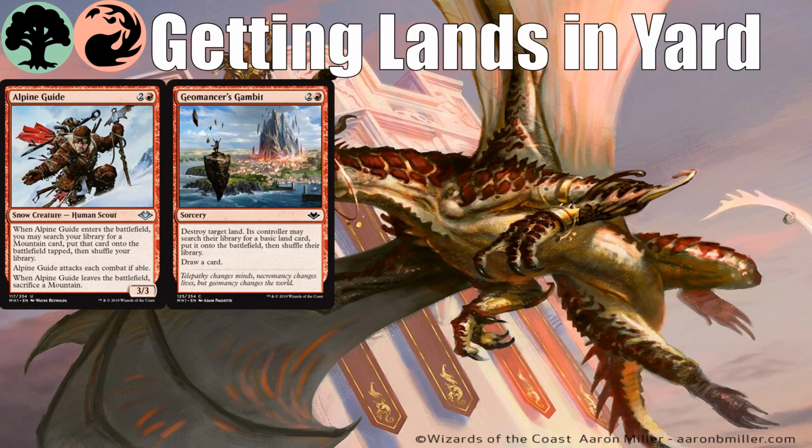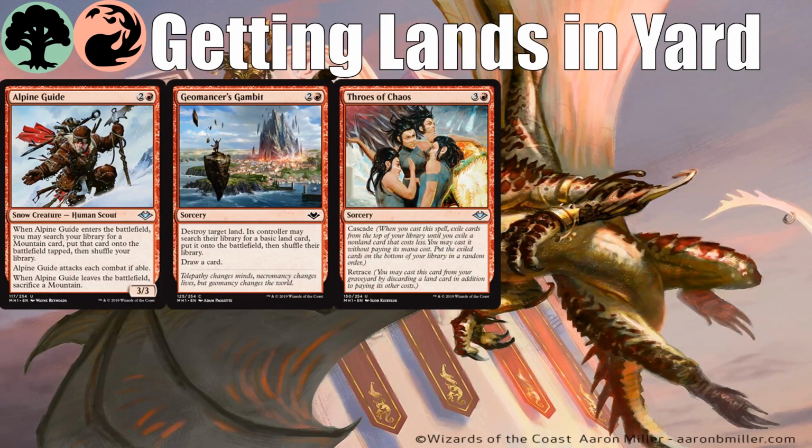You can use it to blow up a land that you don't need and get fixing. But here, if you really have a lot of ways of getting value out of lands in your graveyard, blowing up your own land, drawing a card, and searching your library for a basic land might not be that bad. Throes of Chaos is a weird one. It has both Cascade and Retrace.